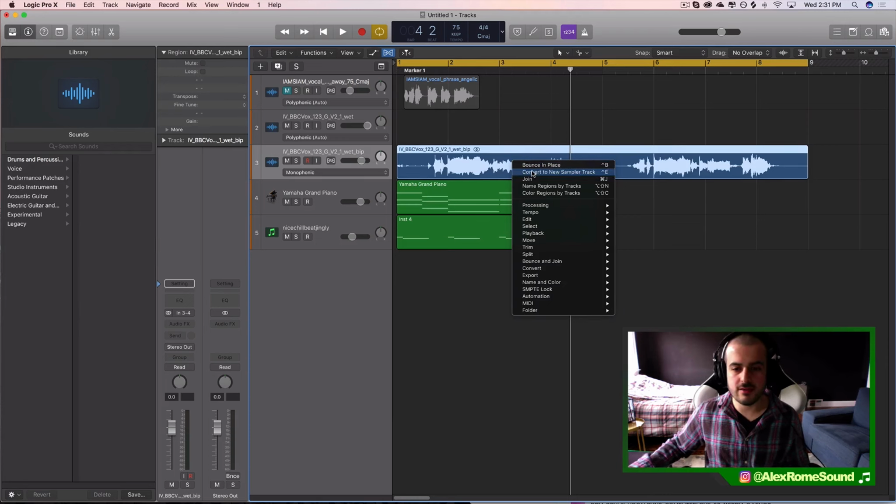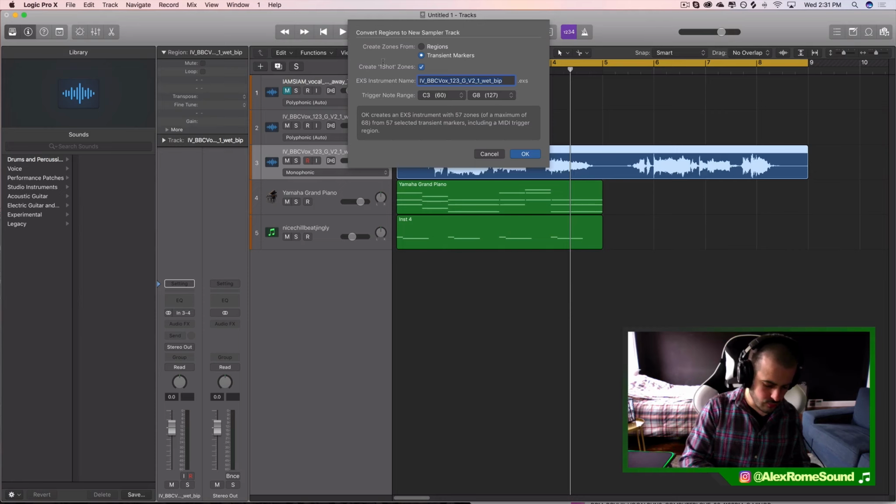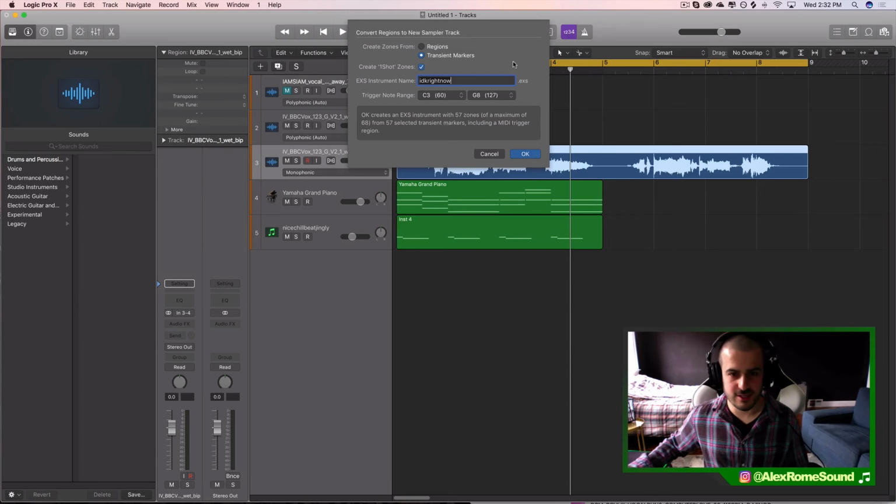And you're going to right click it and convert to new sampler track, or you're going to do whatever that is, up arrow E, or you come down to convert and do convert to new sampler track. And then we're not going to do regions because this isn't multiple regions. It's just one, and transient markers. And I keep this clicked in. I haven't figured out what this does yet, but I just keep it clicked in. And your instrument name, just name it whatever you want. I don't know right now, so we're just going to call it that.